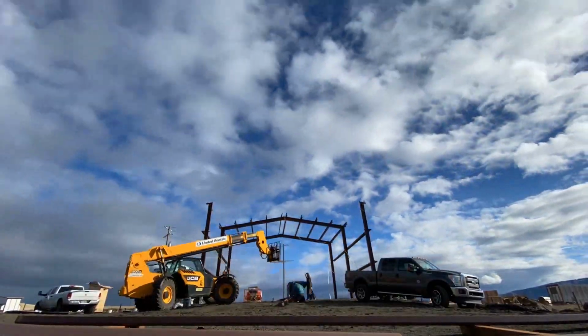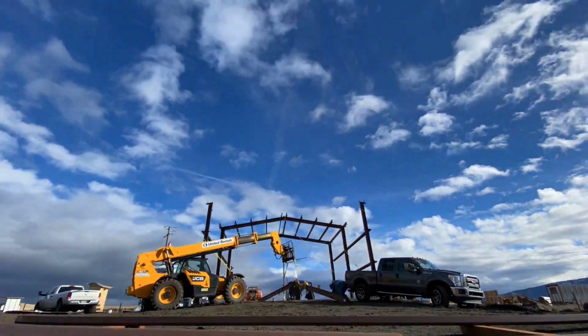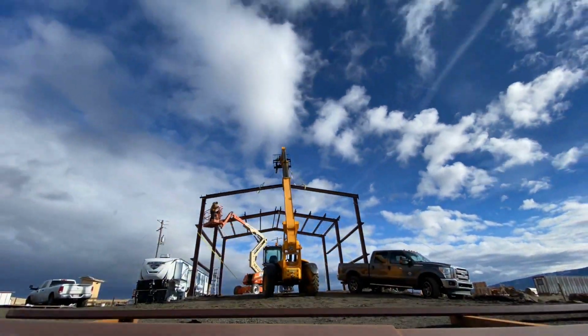It was definitely the hardest thing I've ever built. Hands down the hardest thing. I'm going to tell you why it was so difficult, what I learned, and I actually finished it almost a year ago to the day. The weather was like this. It's pretty miserable, it's pretty cold, it's very windy. So it was tough. If you're thinking of building a steel building, if you're thinking of doing it yourself, you're going to want to watch this video.